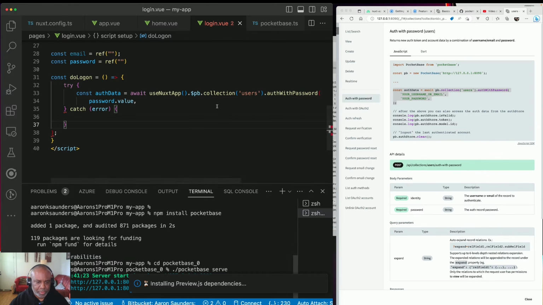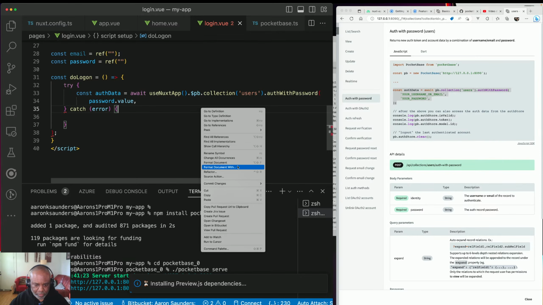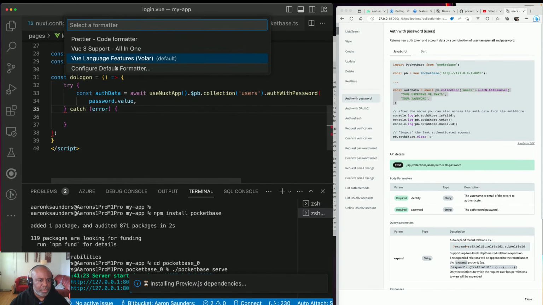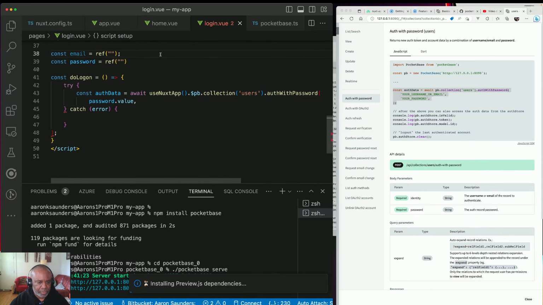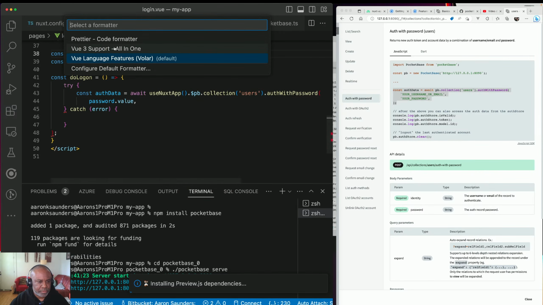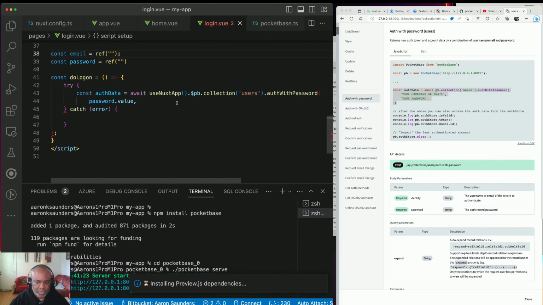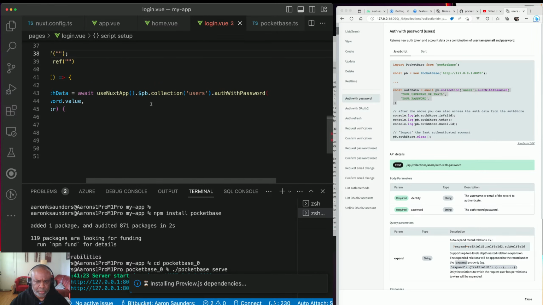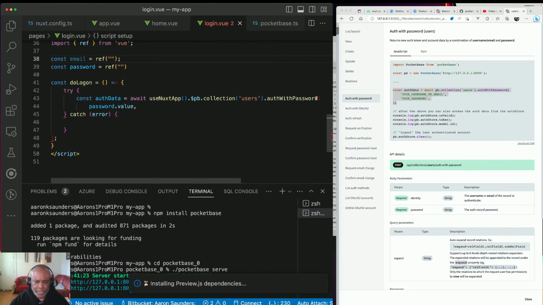I don't like the way this is formatting. Format with, let's change it to Prettier. Okay, so we make this, did I lose something? Yes, I did, I lost email. So, sorry.